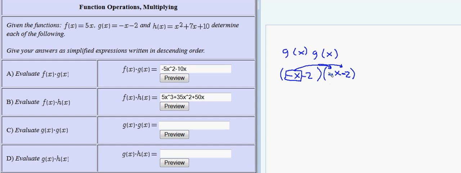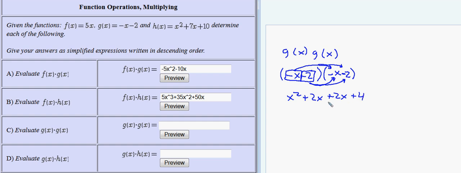So at any rate, negative x. Negative times a negative is a positive. x times x is x squared. Then I do the negative x times the negative 2. That's positive 2x. And then don't forget I've got this term here, which is negative 2, and it gets distributed to both this guy and this guy over here. So negative 2 times the term negative x would be negative times the negative is a positive, so that's a positive 2x. And then negative 2 times negative 2 is a positive 4.